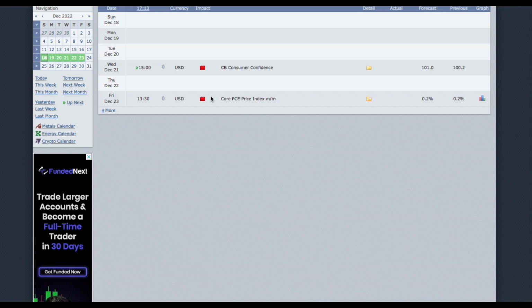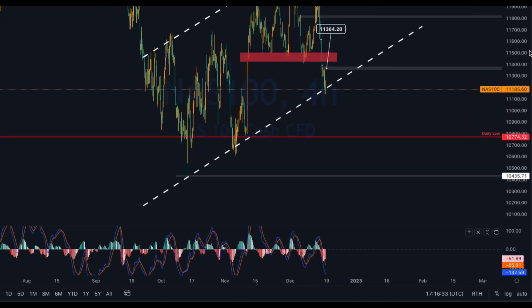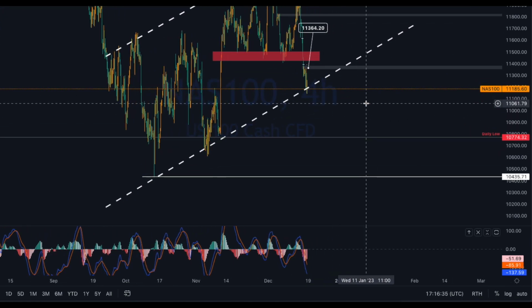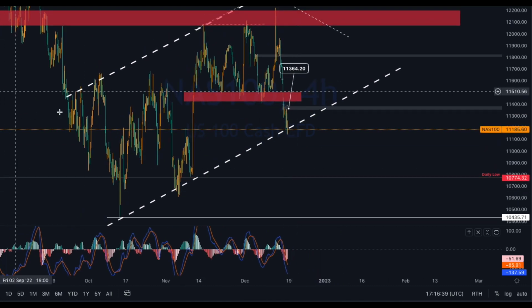So these are the two red news that will be coming out this week, right? And between now and then, we have Monday, Tuesday of nothing. How I basically interpret no red news being here, I'm not saying there's no news, I'm just saying there's no red news, is I will say that price may dance in this zone over here. So that is a possibility, okay? Whilst we're waiting for news, but there is no news.